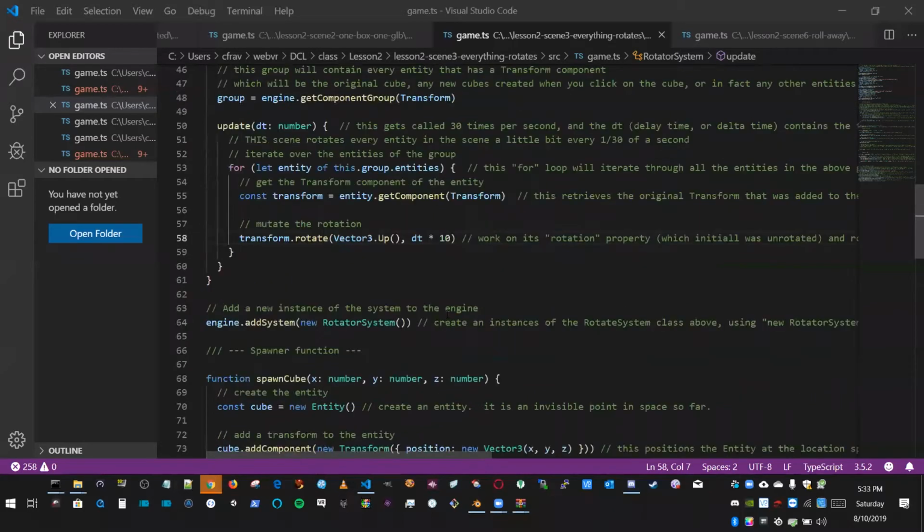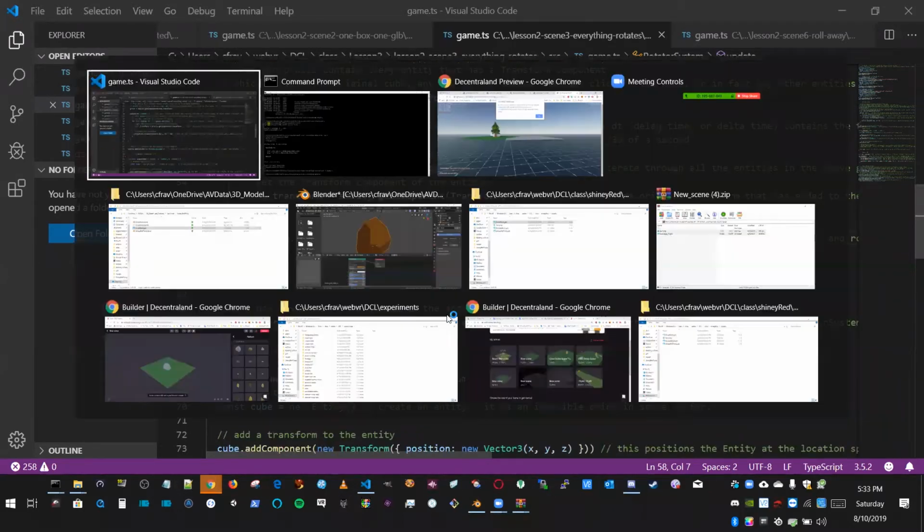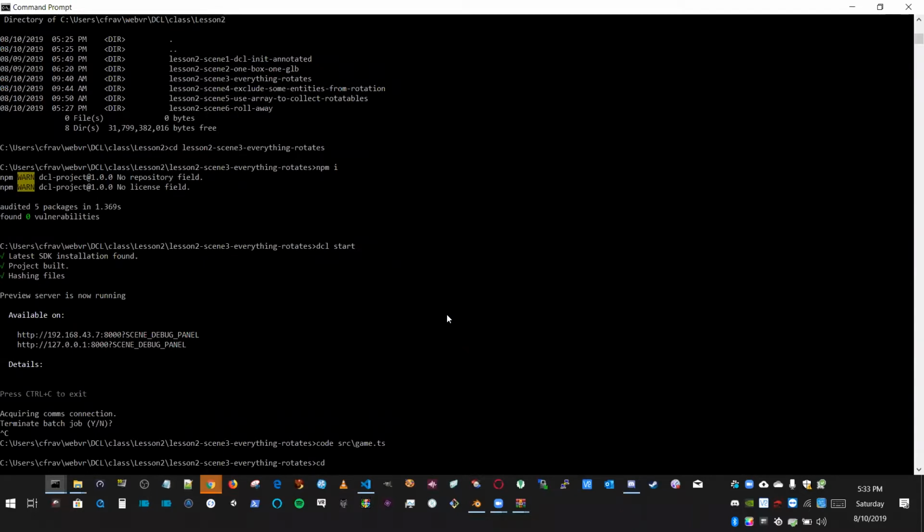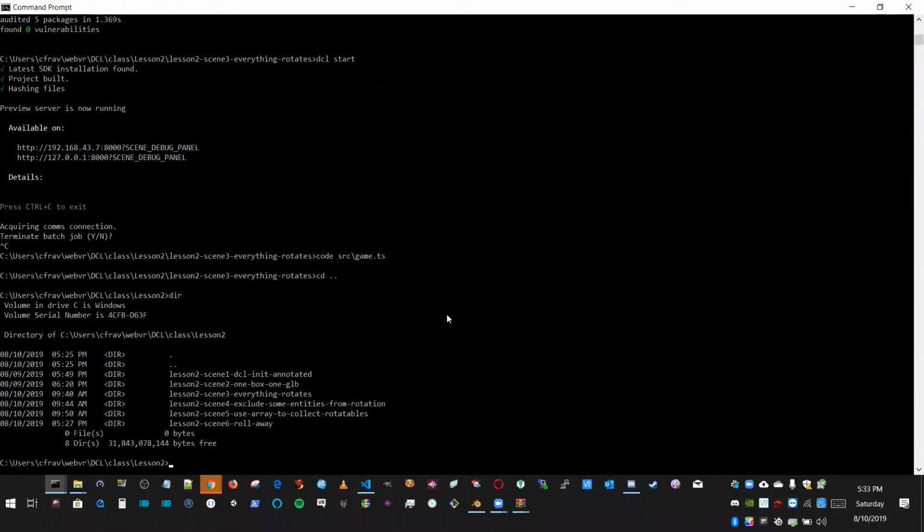And so I have two examples of how you would do that in code. They're in scenes 4 and 5. In 4, what I do is I explicitly exclude a few other things that I've added to the scene that I don't want to rotate. And I'll show you that, but it's certainly not how you want to do it in general, because you may have a lot of things you don't want to rotate and only a few things you do. So let me show you a simplistic way to do it. And we'll do that first.